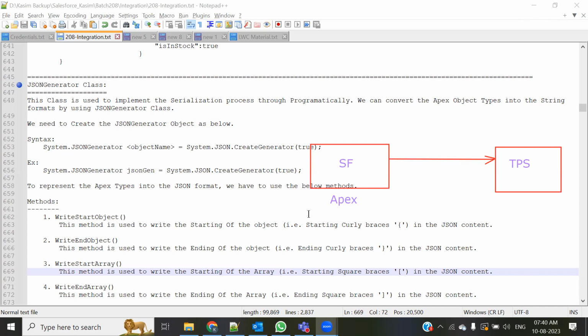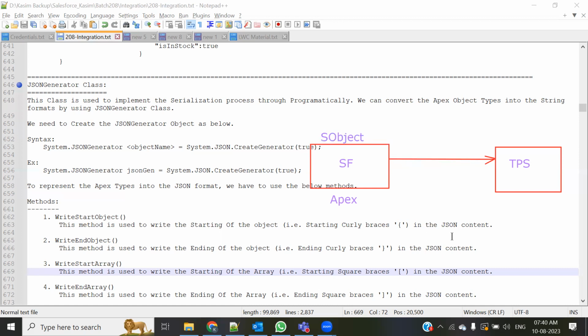On the one hand, we have a Salesforce organization, where the programs we have written are in Apex, and let's say the data we want to transfer is the data of some S object. It may be an account object or something else.